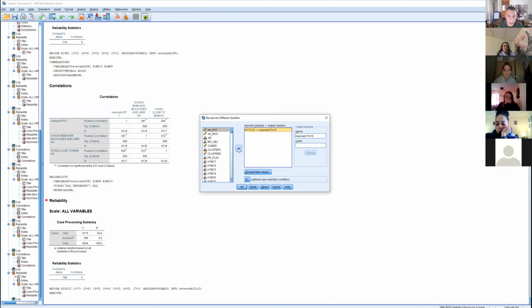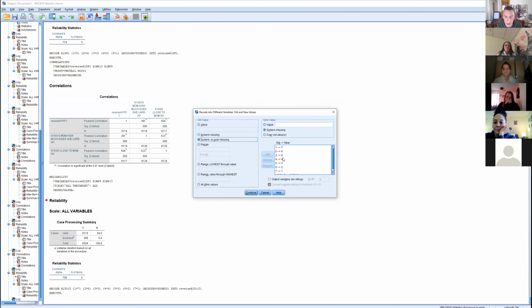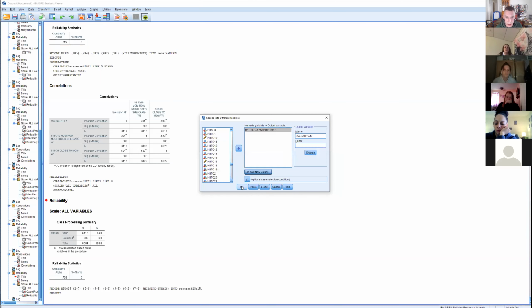Just put this back over here and then go down to your 17 and 18, because you just need to reverse H1TO17. Change, and then see the old and new values. All of this stuff is the same, so you can just keep that. That's all good. And okay.